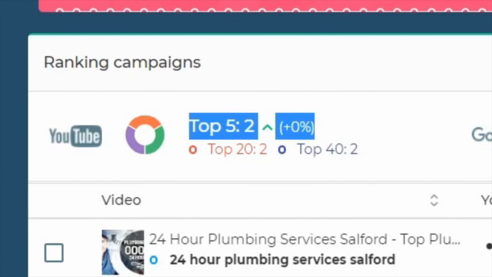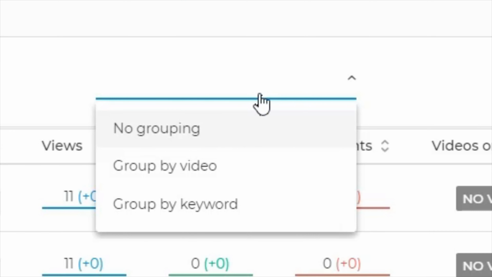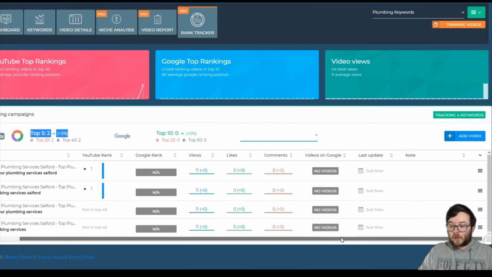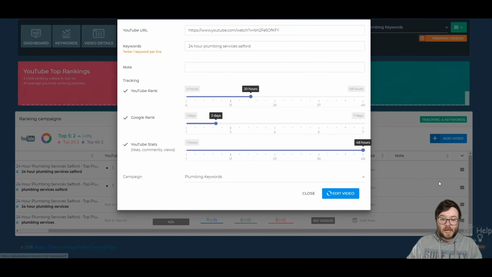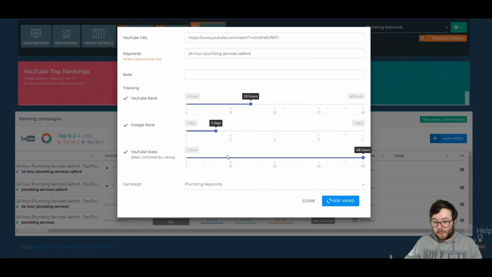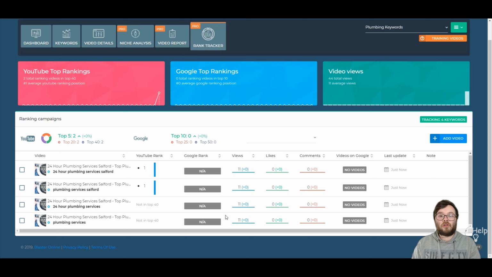And there you have it, and you can literally group the keywords by wherever. So if you're ranking your plumbing business, you can rank it in, you know, just 24-hour plumbing services or whatnot, and it will categorize it so it doesn't overload your senses. But overall, this is ultimately how you do it. If you click on the icon here, you can duplicate it, update statistics, or even edit the video just like so if you want to make additional edits. And that is how you can track your YouTube SEO and your Google SEO keyword.